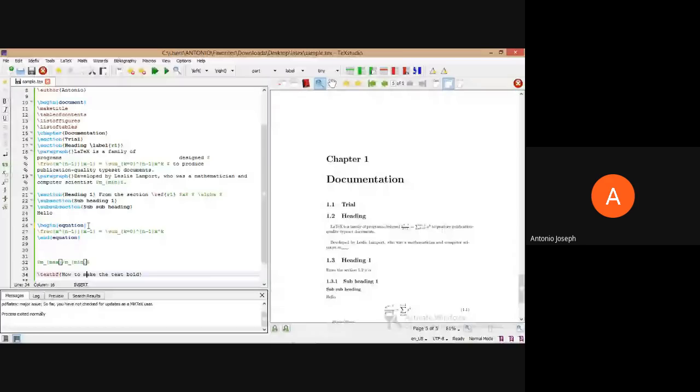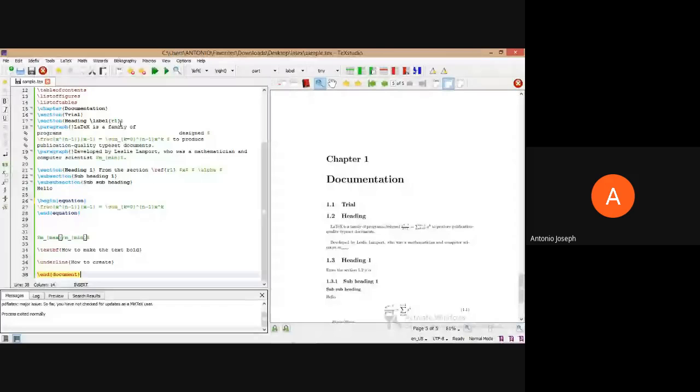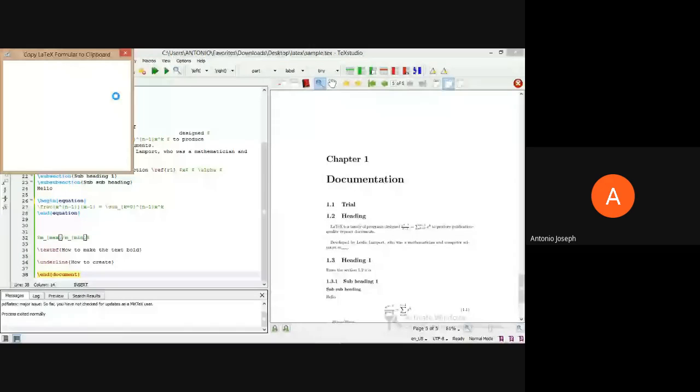Okay, and then a few other things. See here, we can see these are for creating tabbing, creating an array, or for inserting graphics, and even for math assistant the results are available. Okay, we can write the maths over here.